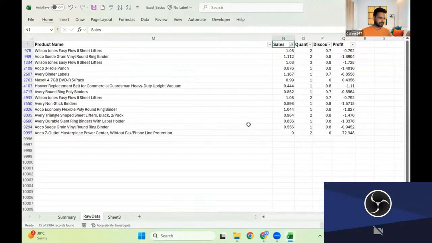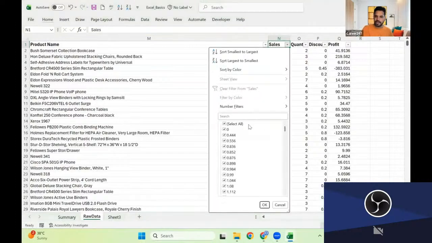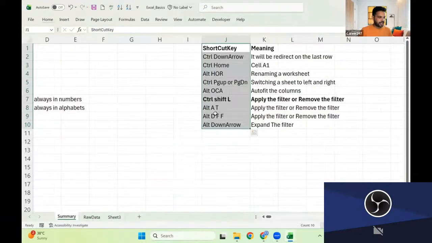You can notice. Now, someone is saying, Abhishek, can you filter only those rows? Sir, will you teach us the shortcut key also? Which shortcut key? Simple: Control Shift L to apply the filter, Alt and down arrow to expand it. Then I am choosing that particular topic. I have already written this, Sumit. Okay.